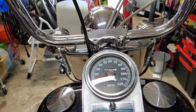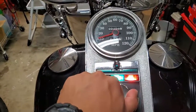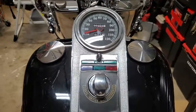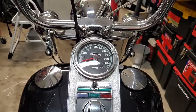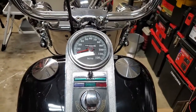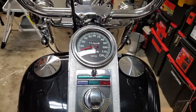So a combination of those little indicator lights and the brighter LEDs here make all of the world of difference. Well worth the investment. For under 20 bucks, you get awesome looking lights on your dash. And for the turn signals, I think any LED that you buy out there will be just fine. I'll link the ones that I bought, so you can get a like for like if that's what you want. But well worth the investment.